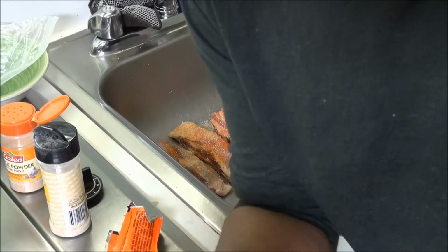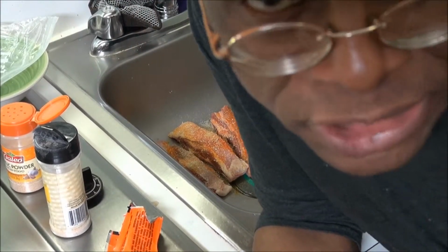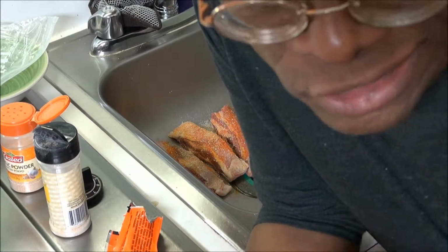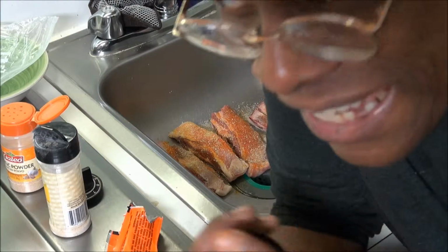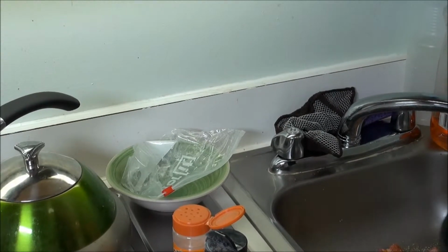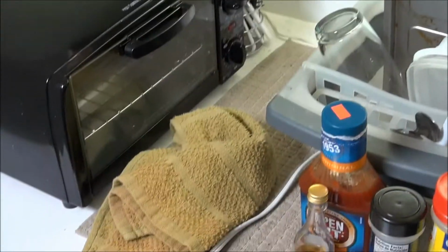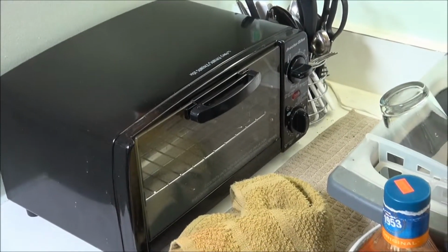Guess what? It seems I have to cook this stuff for a very long time. What do you mean? Generally, it's probably going to spend at least an hour and 45 minutes to 2 hours in my toaster oven. Let me show you my toaster oven. I showed it to you when I bought it, but I want you to see it again right now. Can you see it? Yeah, there's the toaster oven. And purchasing that toaster oven was probably one of the best things I ever did.